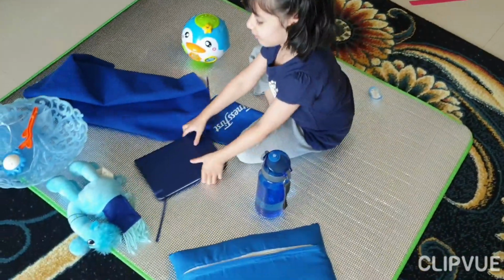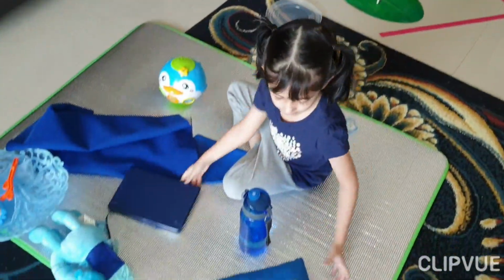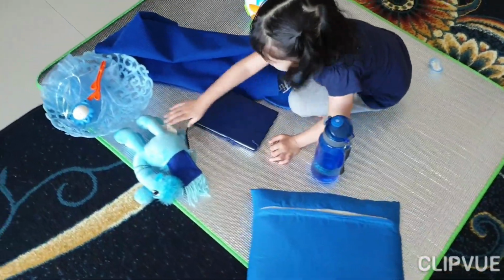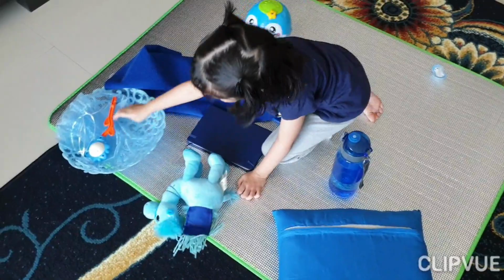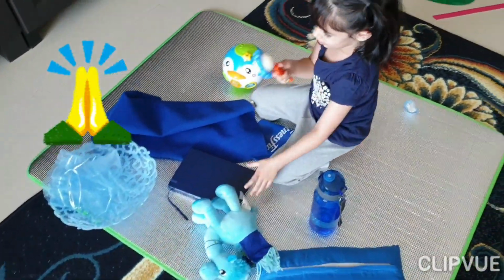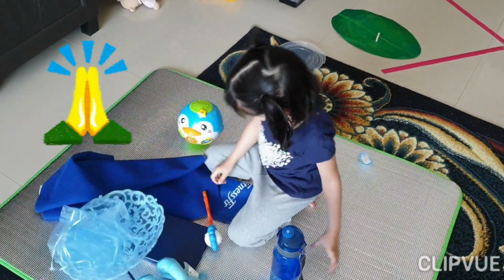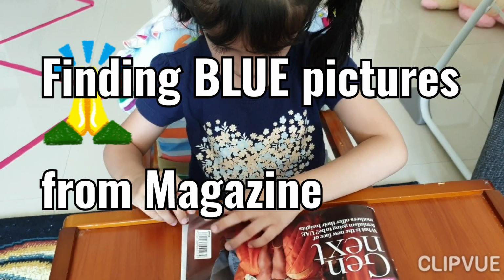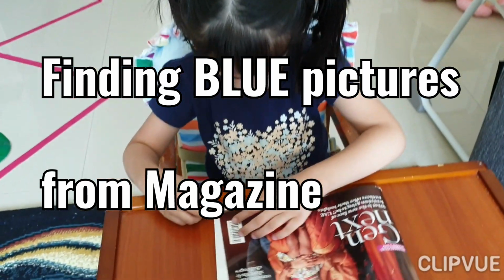Blue water bottle. Blue diary. Blue cushion. Blue camel. Blue flower. Blue basket. We are going to do another activity. We'll find all the blue pictures from the magazine. Let's start.